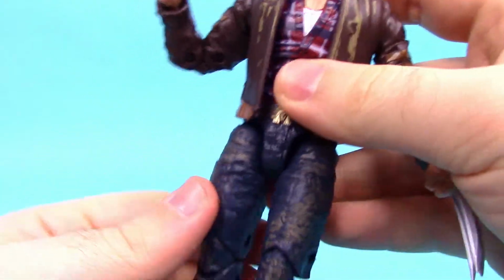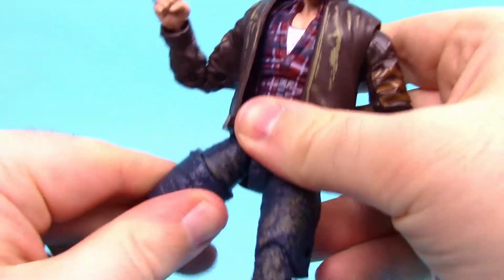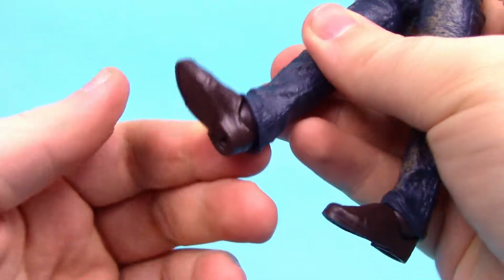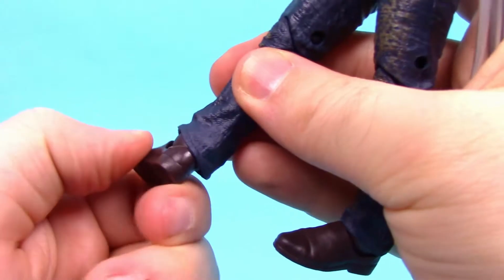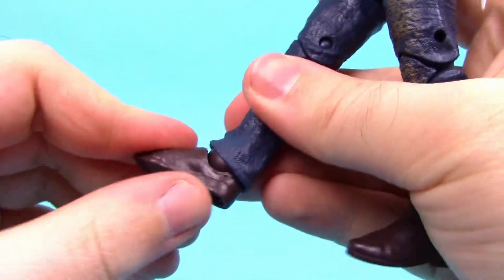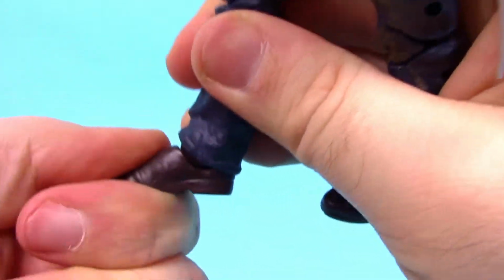Twist all the way around at the waist. Legs come up 90 degrees there, out to the side pretty far. Thigh twist all the way around. Then he's got a double knee joint that can kick his own butt, so that's pretty cool. And then the foot that flexes back and forth just a little bit. Because of the pants leg, the foot can't move too much, but it does also twist all the way around. Like the ball joint up in here does twist all the way around, so that's pretty cool. And then again, has that little bit of rock back and forth. And then of course, a twist side to side of the foot.